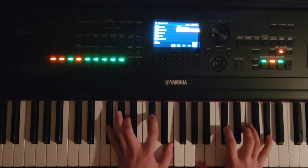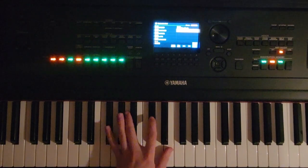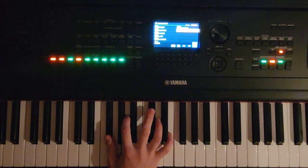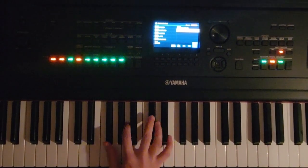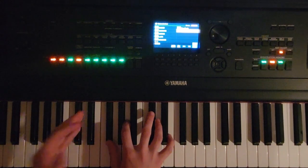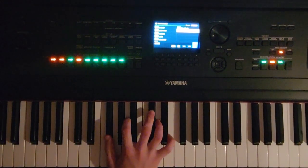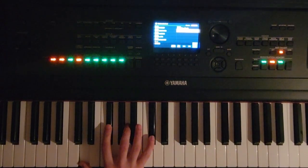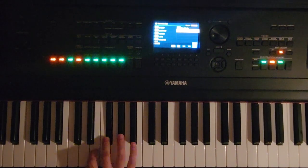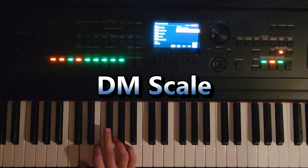So, A major 7, G flat minor 7, relative minor, and then the chord that works with this, I don't know if you'd call it the relative major, or whatever, is E major 7. Sorry, D major 7.